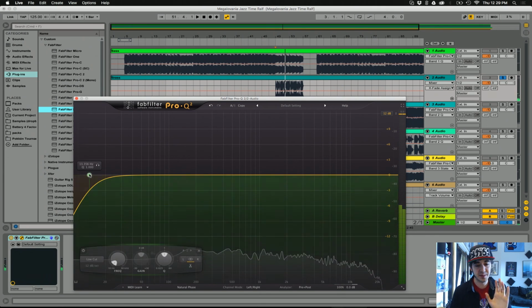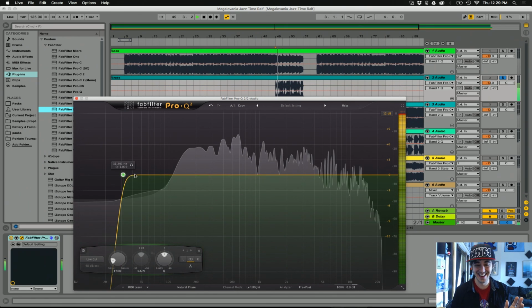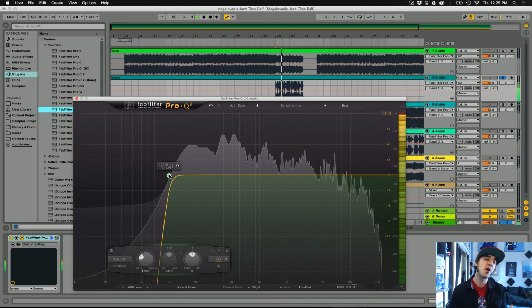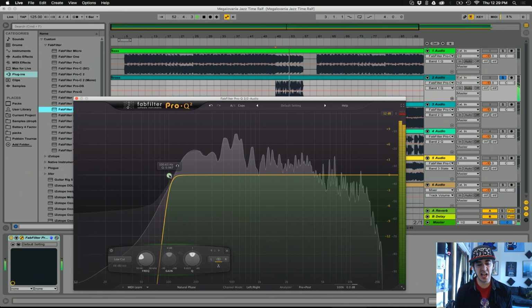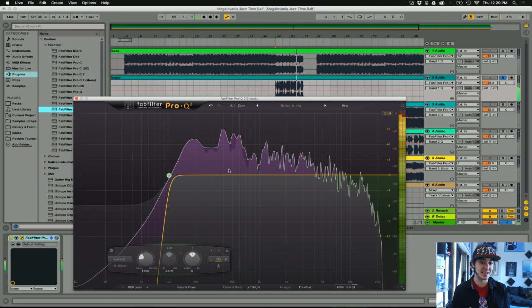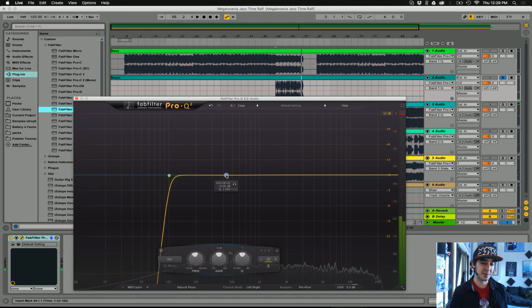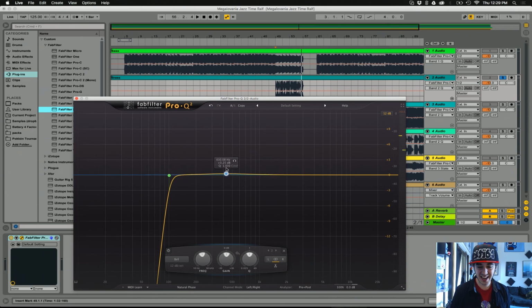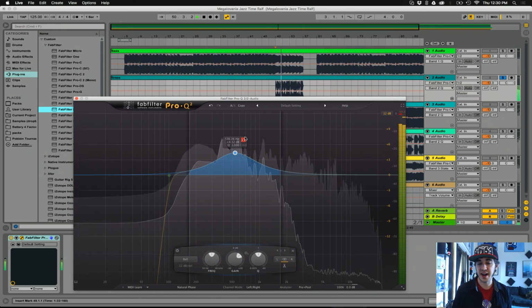So first things first, let me cut out that low end, because that's what we're doing in this video apparently. I want to give the meat of the horns, those low tenor saxes, a little more presence and sort of center stage. So I'm going to boost the mids of the mids. There's got to be a better way to say this stuff. So check it out, I'm going to make this boost. I'm going to use this headphone to listen to make sure I'm finding the right frequency.